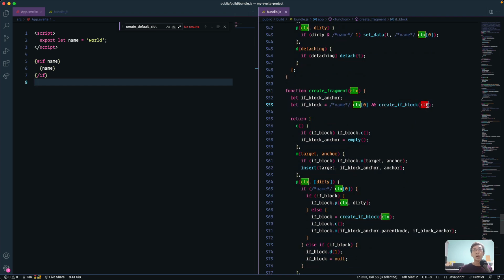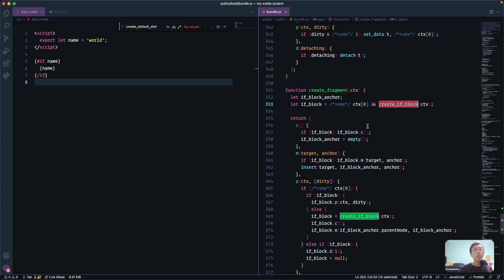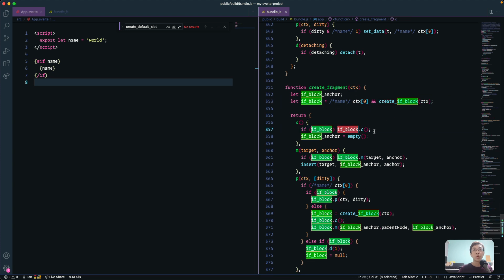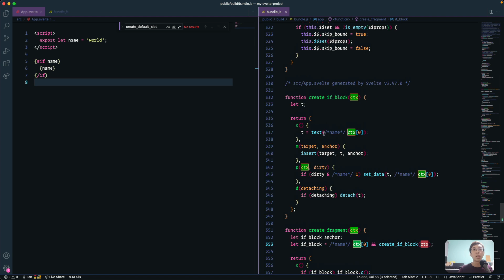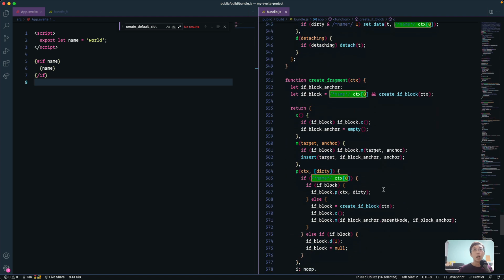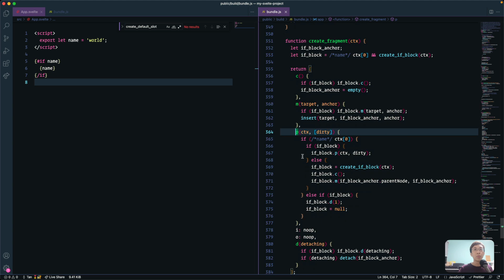When we create the if block, we'll pass in the context, ctx, and then you create the if block, right? So this context will come in here. We'll get a name from here, and if name changes, then we will have to update.